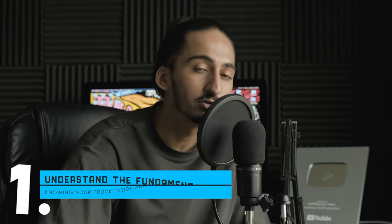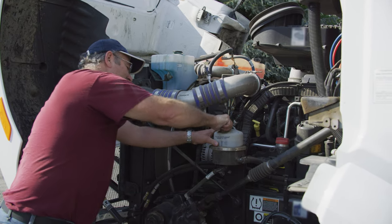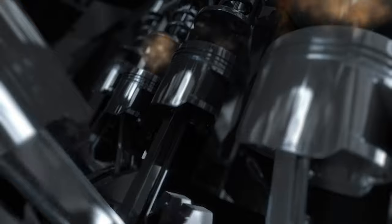The very first step you need to take in order to buy a semi-truck comes way before you even see the inside of a dealership, and it's probably the most crucial step: understanding the fundamentals. You need to know the basic components of a semi-truck, how these components work together to make the truck functional, and how each component can be made more efficient. If you don't know what is inside your truck, how it runs, and what makes one truck run better than another, you have no idea what you're buying or what to compare it to. Spend some time educating yourself on what you're going to end up buying.